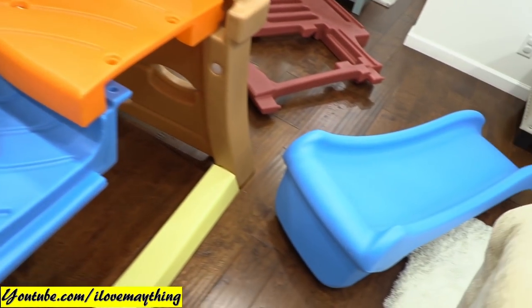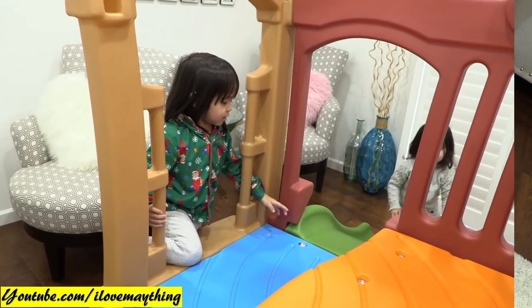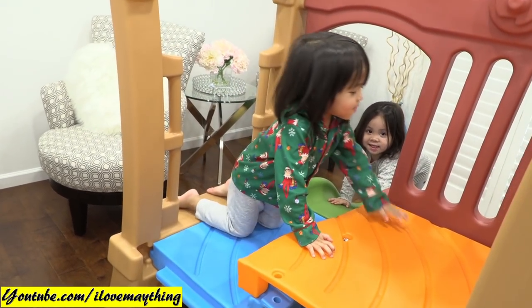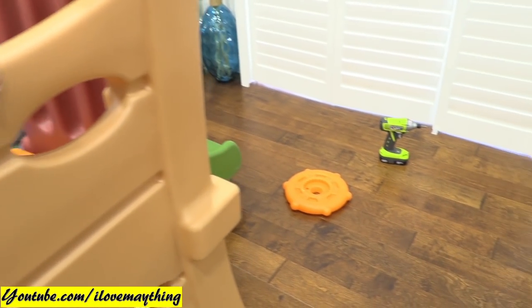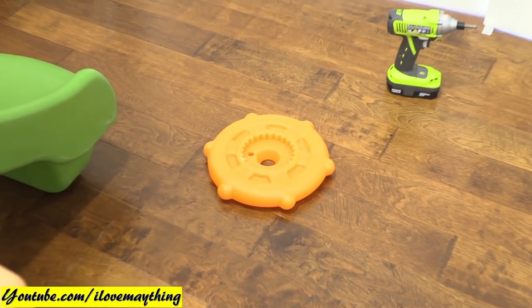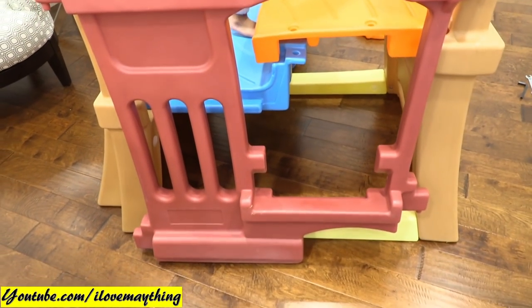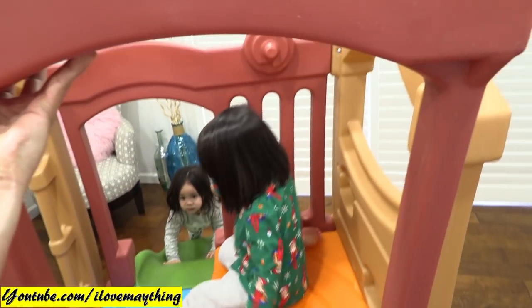Oh, we need to put the other slide though. The longer one, the blue one. Where's the pirate steering wheel, Maxlin? No. What do you mean? Pick it up. It's over there. Color orange. Yay. Okay, time to install this one. Time to put this one, Maxlin.